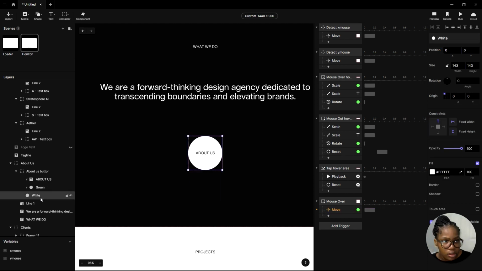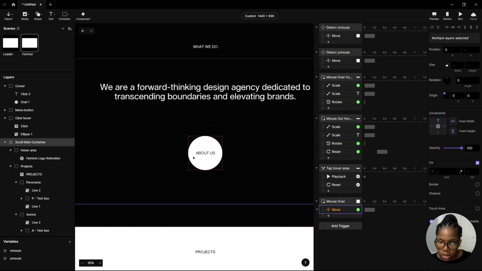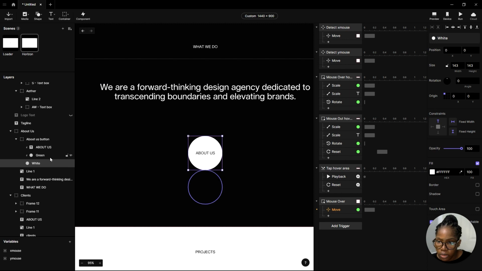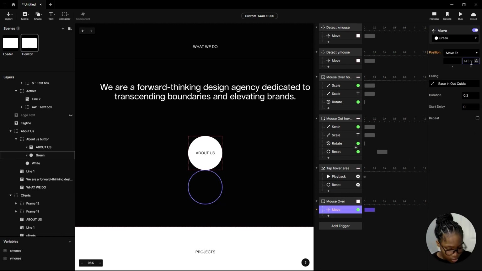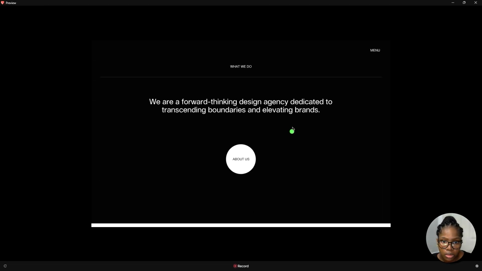Let's just see where the white is. Yeah, definitely 0. Let me try to move it first. The green. So we're moving to 0. Just the white, that's all we're gonna do. So let's see how that is.